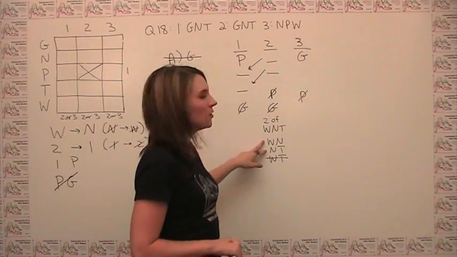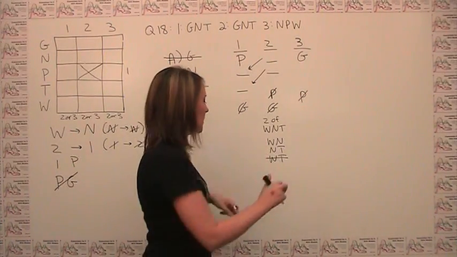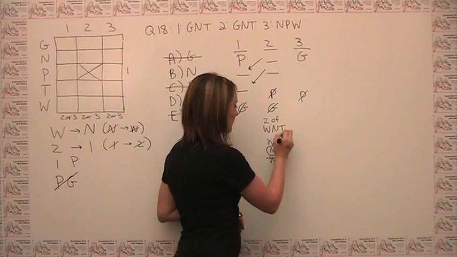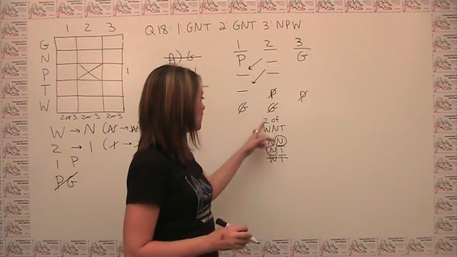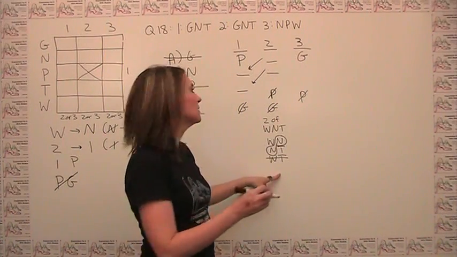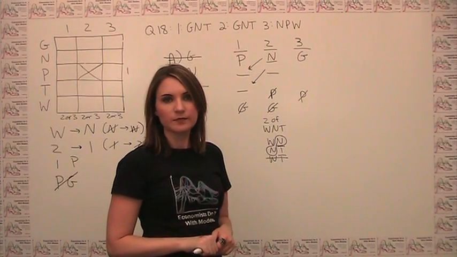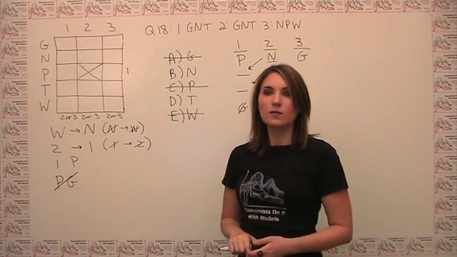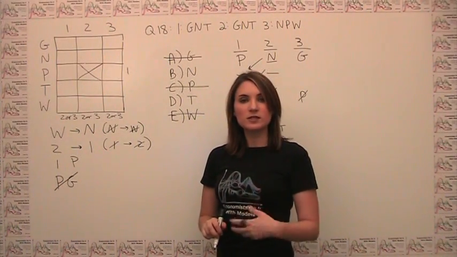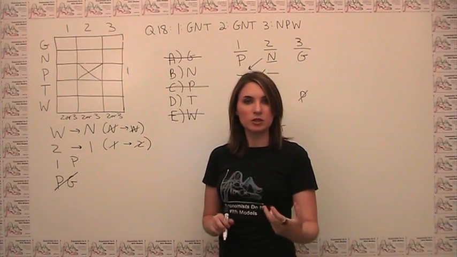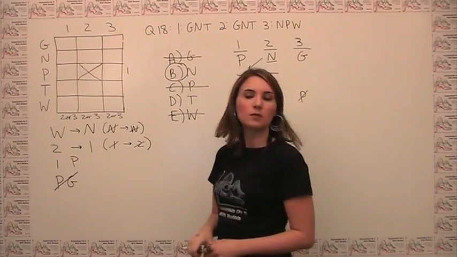We notice that the 2 options we have left are WN and NT. Now, although we don't know yet which one of these it has to be, we notice that the 2 options that we have left both have an N. So we actually can conclude, based on this analysis here, that N has to be at center 2. And the question asks, which one of the following kinds of material must center 2 recycle? Well, we've just shown in a forward way, by thinking a little bit more creatively about this problem, that the answer has to in fact be B, newsprint.